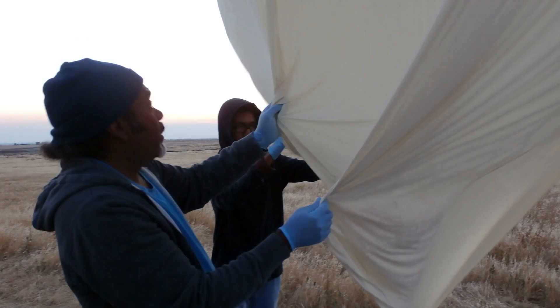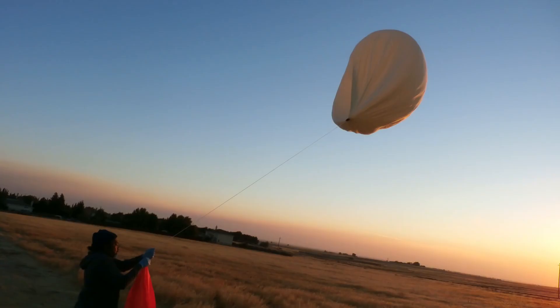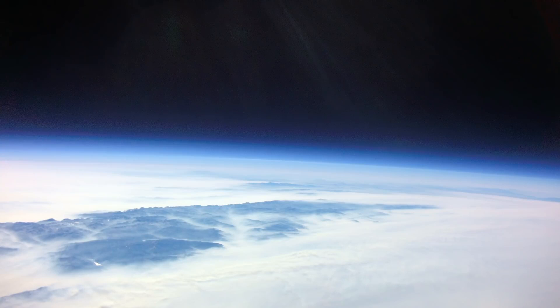The temperature would drop back down as the balloon capsule descended to about 53,000 feet, then begin to warm up to ambient temperature the closer the balloon got to the ground. The second launch that weekend was an attempt at breaking the latex balloon altitude record. That balloon reached 125,579 feet — my personal best. The temperature pattern from that flight was the same as described, and topped off at 32.5 degrees Fahrenheit at 125,008 feet. That is warm enough for water to exist in its liquid state at sea level.